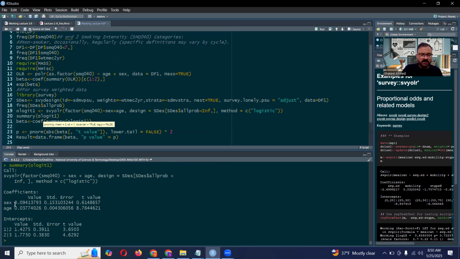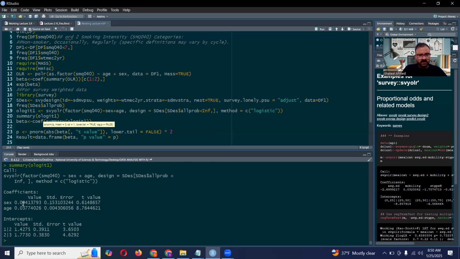That is basically, increasing 1 unit in age will cause an increase of 0.09 unit change in log of odds. And what is odds? Odds is basically the probability of smoking status greater than 1 versus the probability of y less than or equal to 1. Similarly, greater than 2 and less than or equal to 2.